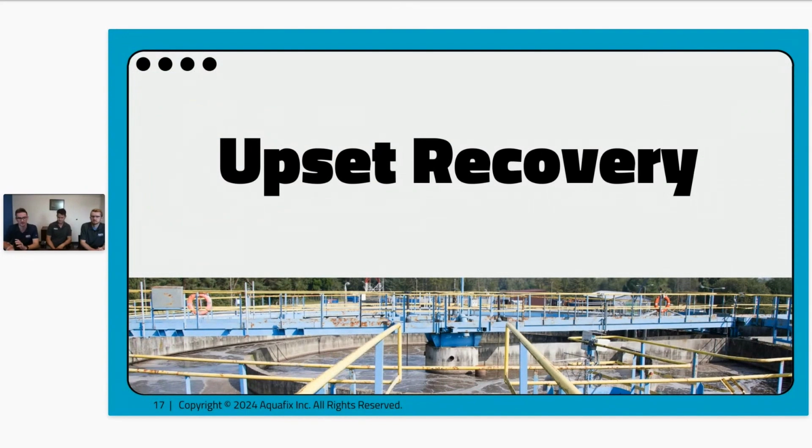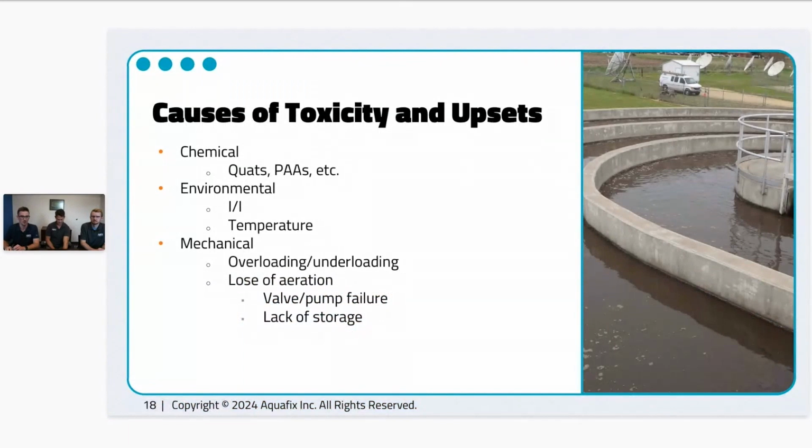Now, this one's going to be a little different just since there's obviously a lot of different reasons and causes for upsets in wastewater. So we'll do our best to kind of generalize them and certainly give you solutions then to recovery. As I noted, a lot of different causes of toxicity that lead to upsets. Really regroup them in kind of three different categories, that being chemical. This one's going to be more so related to a lot of those working in industrial facilities or downstream of that. We're going to be dealing a lot with quats, PAs, and different types of cleaning agents.